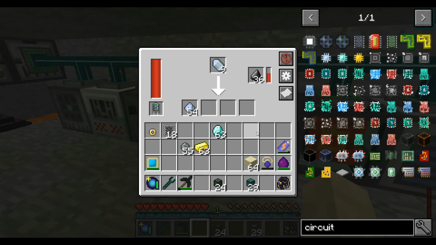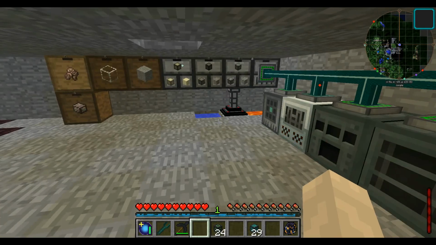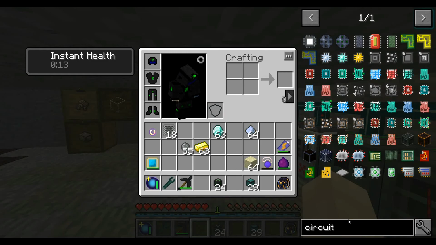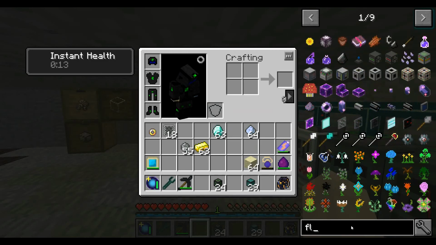Yes, do I need another thing of sand? No, I don't think I do. I could do with making some flux crystals, couldn't I? Yes, I could. Which is it, charged Certus, redstone, and glowstone, is it? I can never remember. Let's check.